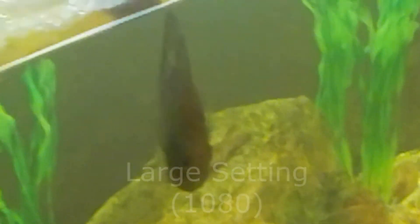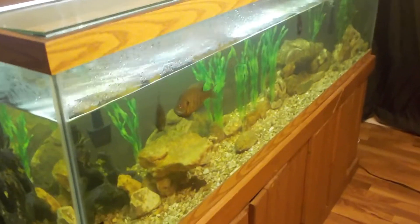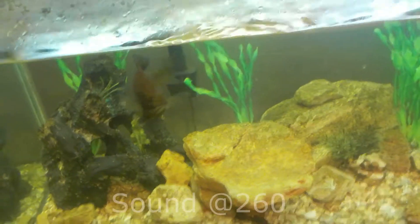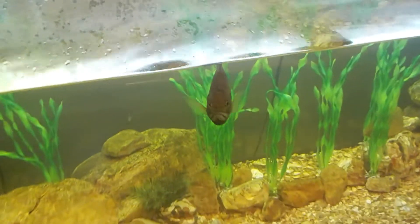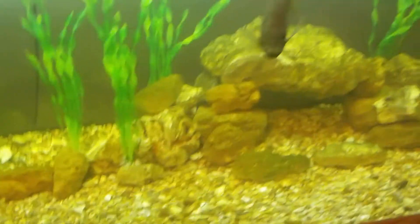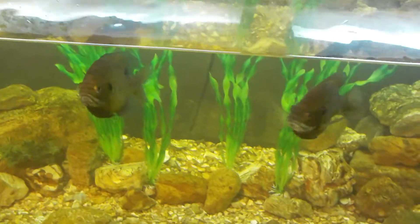That looks a little fuzzy compared to what I'm used to looking at. This is at 180. This is a camera, not necessarily a video camera. That looks pretty clear. It's only got a 3x zoom — once you get in it really starts to lose resolution. Again, this is a Nikon Coolpix. I think it'll go about 1 or 2 power with a slight zoom before it starts losing resolution.